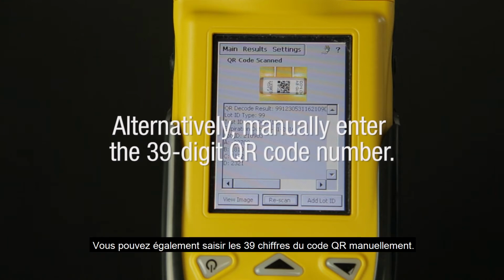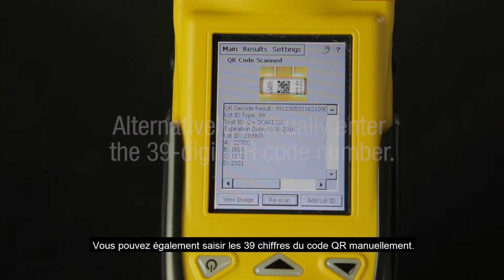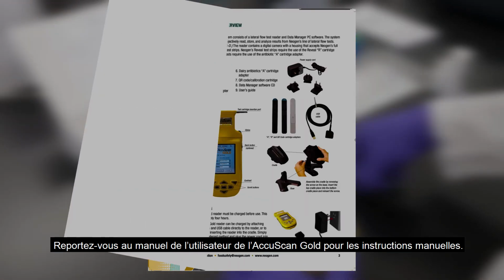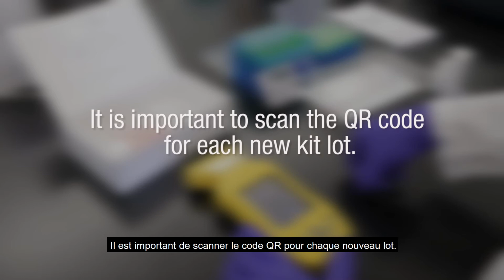Alternatively, you can manually enter the QR's 39-digit code. For instructions on how to do this, see the AccuScan GOLD user manual. It is important to scan the QR code for each new kit lot.